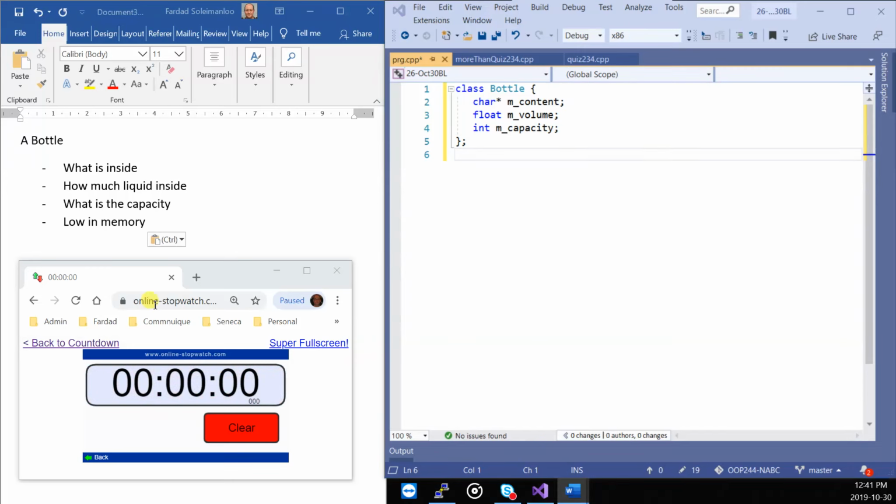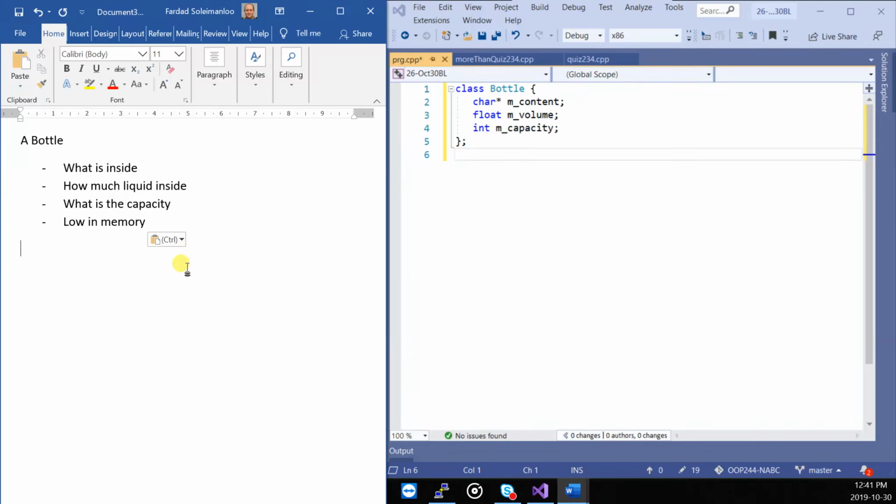Anyways, now, by default, my bottles are empty and have a capacity of 250 cc's. Write the code for it.